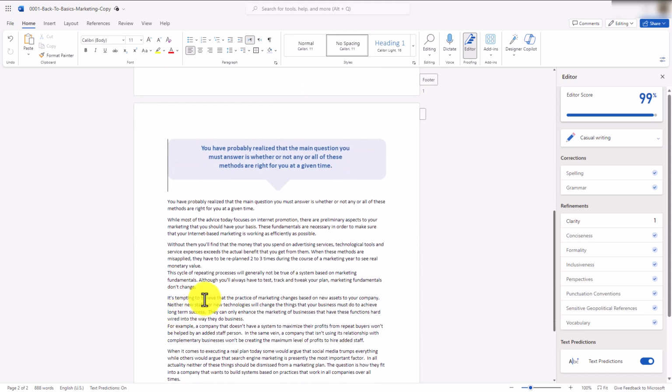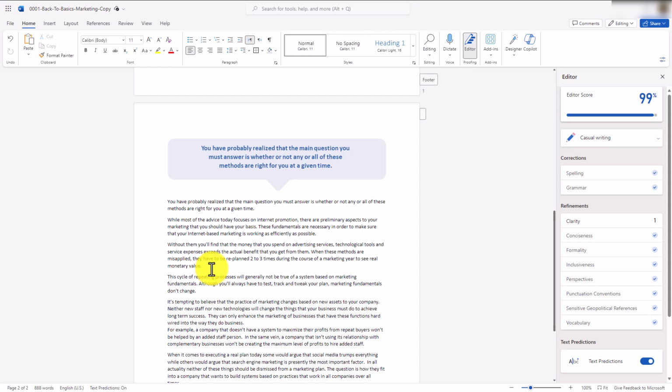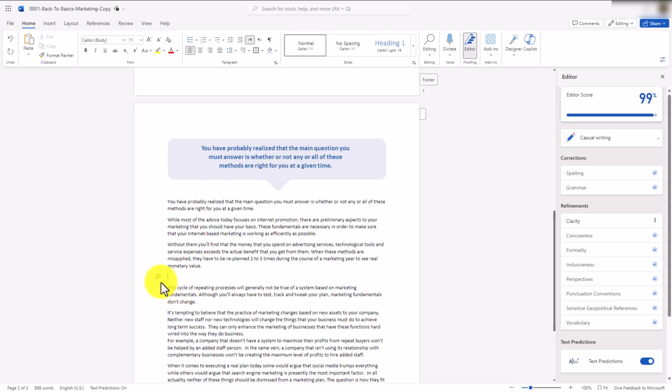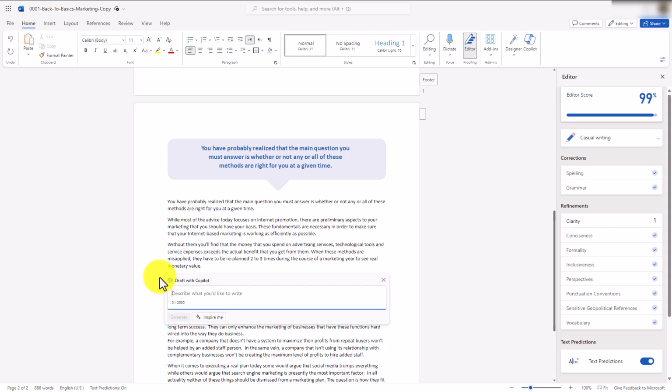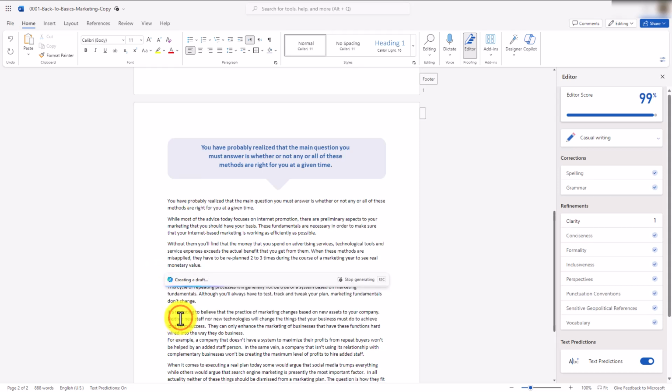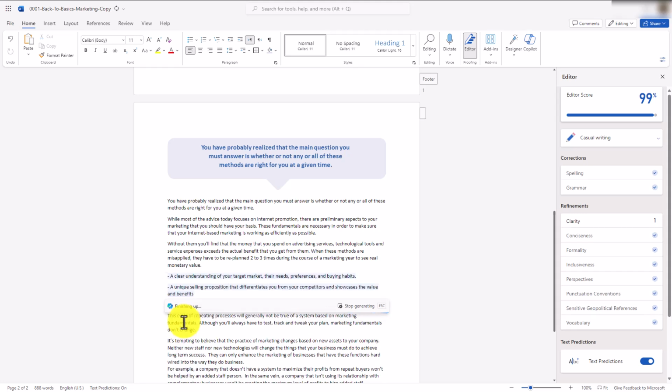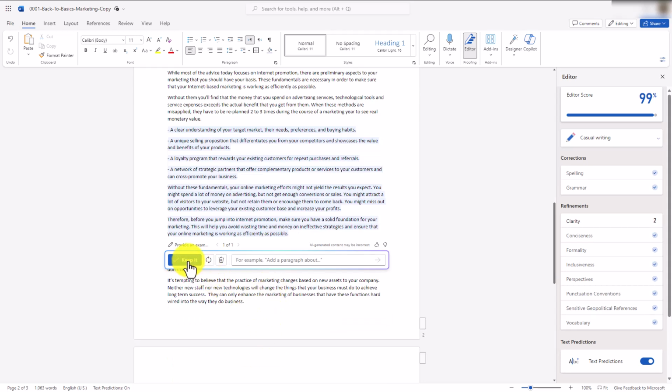What we're now going to do is go to another section of our document, and we're going to ask Microsoft Copilot to write in an example. And we're going to click generate. We expect that Microsoft Copilot will then provide an example as we have asked it to do. For the sake of this example, we're going to keep it, and we're going to close up our gap.